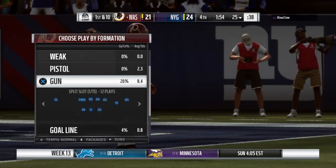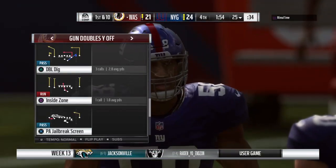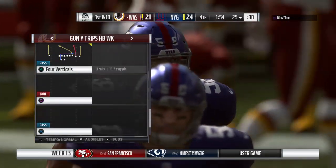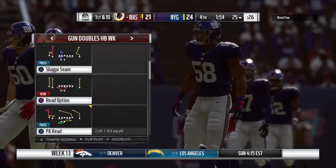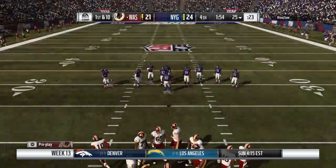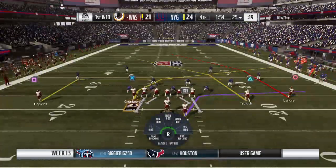A look at Washington as they come onto the field. And a tight game after punting last time. See if they can get something going on this drive. As they head to the field now, with the game this close, you've got to feel there's a sense of urgency for them going on offense right now. But they have to do it without letting panic creep in and affect their play.